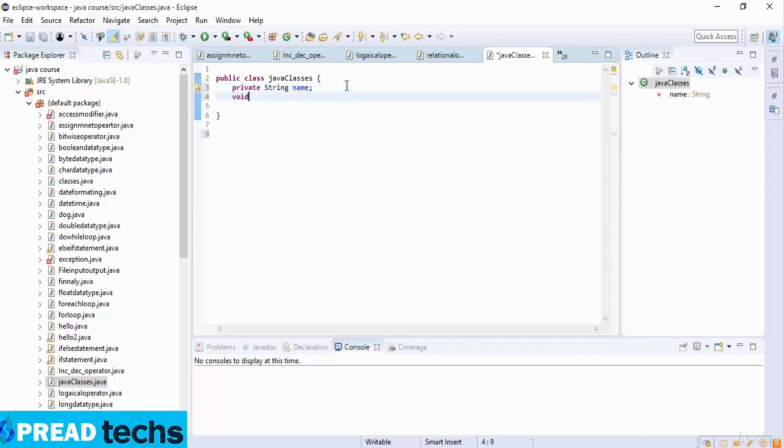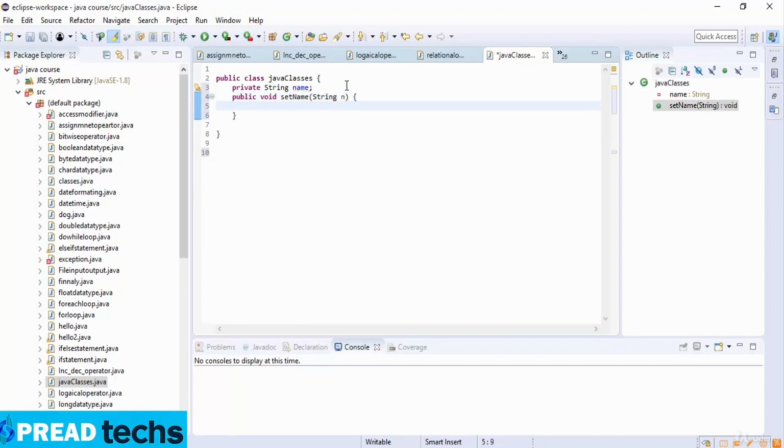Now we go to the methods. Here I write public void setName, and the parameter is String n.